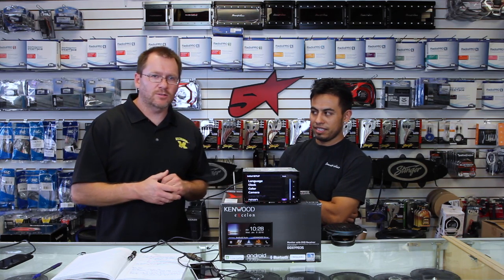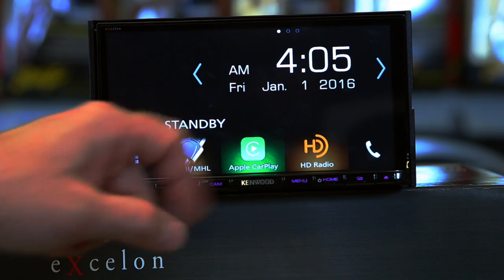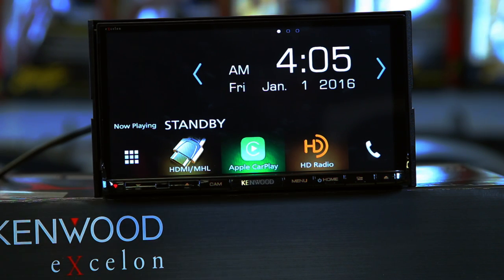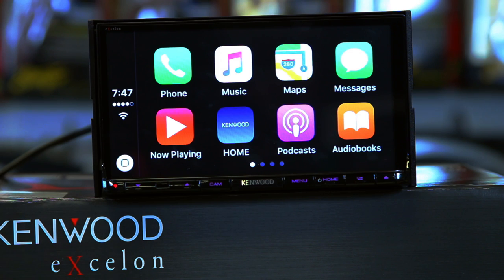Let's take a look at the face of the radio and touch some buttons. Now, once your phone is plugged in, you're going to get this cool green icon that says Apple CarPlay. Before you plug your phone in, you're going to get a screen that says Mirroring. All the mirroring is is a placeholder for Apple CarPlay. So if you go ahead and touch it, it'll bring up Apple CarPlay. Now, these icons should look extremely familiar to you, because they're the same icons that are on your phone. This is software built by Apple that Kenwood has licensed, and because you have an iPhone, you get it too.